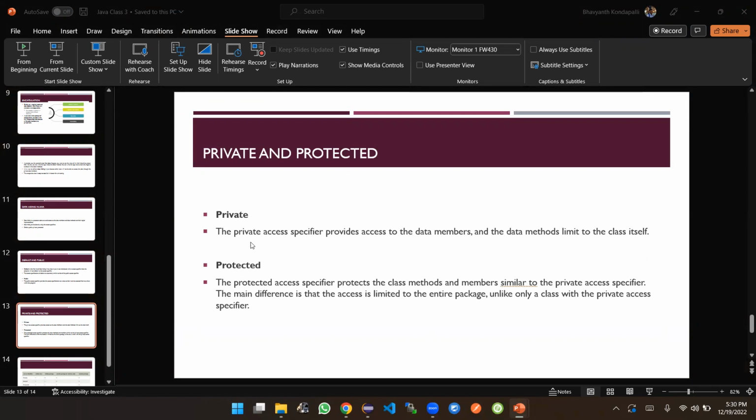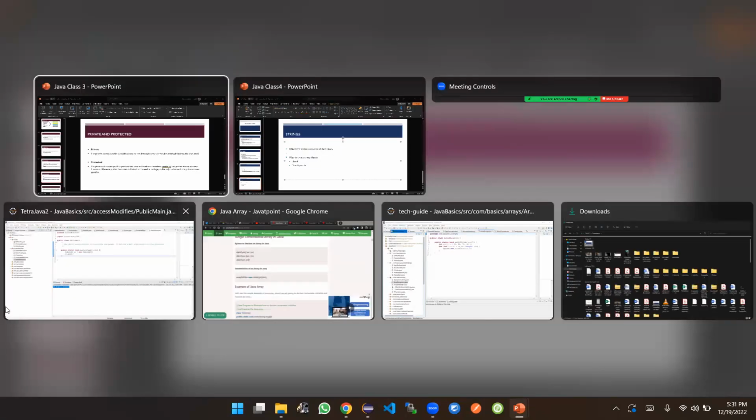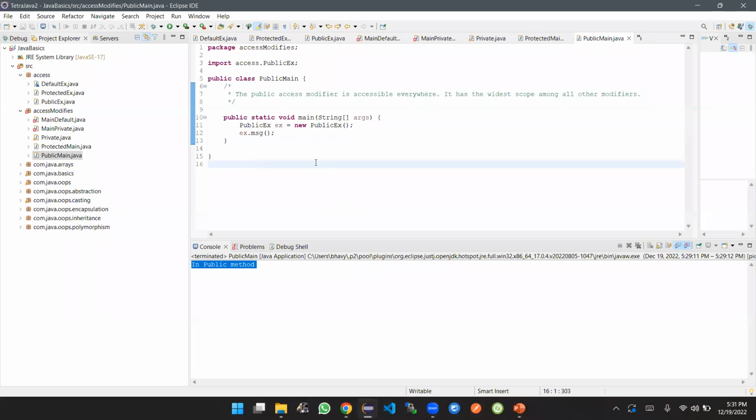And the next is the protected keyword. The protected access specifier protects the class methods and members similar to the private access specifier. The main difference is that access is extended to the entire package, unlike a class with a private access specifier. The definition seems quite big, but that's a simple thing.